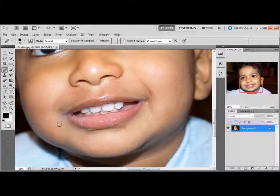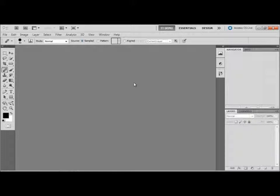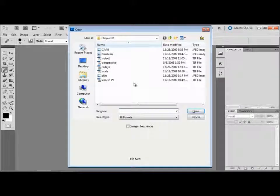The healing and spot healing brushes both work great for retouching on skin where you're going over relatively small areas. When we need to remove larger areas from an image, we're going to go to yet another retouching option. And this features something that's brand new to CS5, the Content Aware Fill option. Let's open up a brand new image. We'll close this one and we don't have to save it. And we'll go to our Chapter 6 folder and open up the file titled CA Fill.